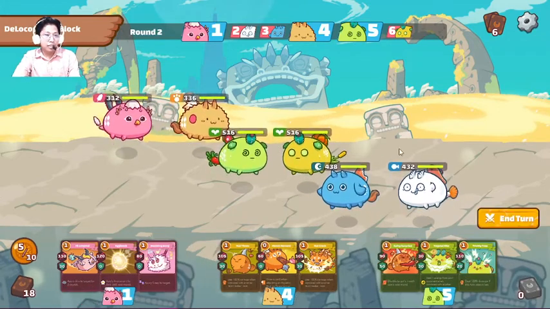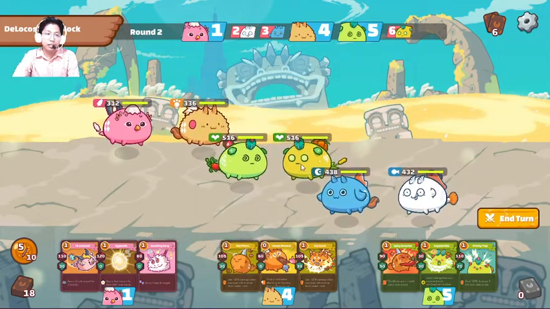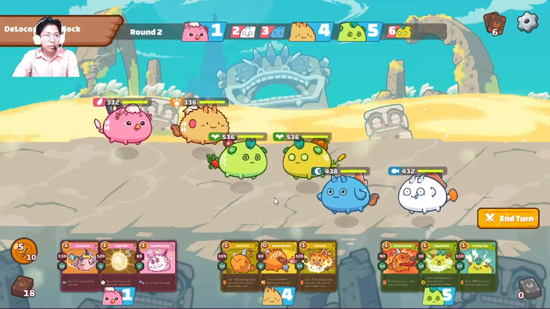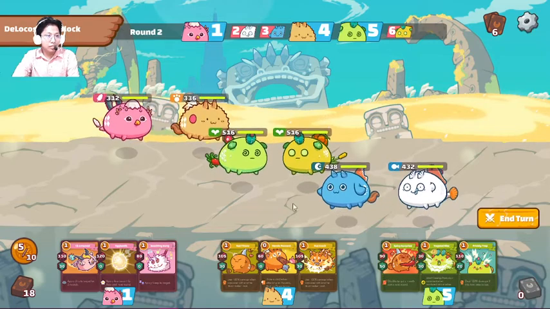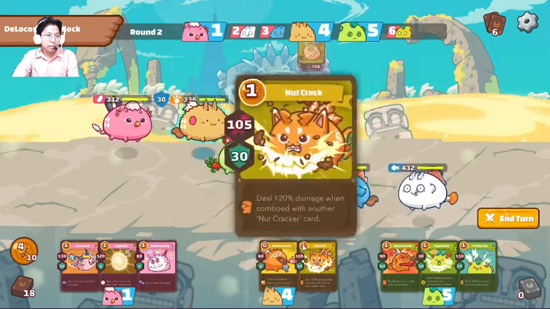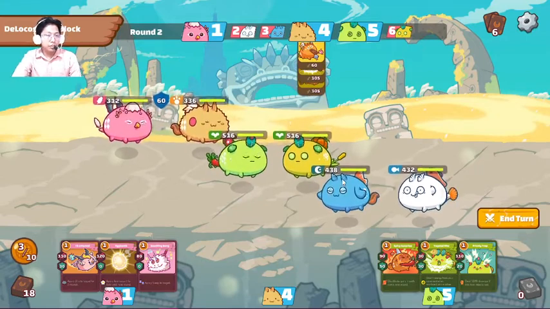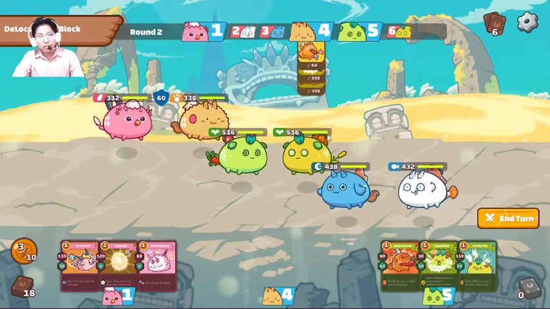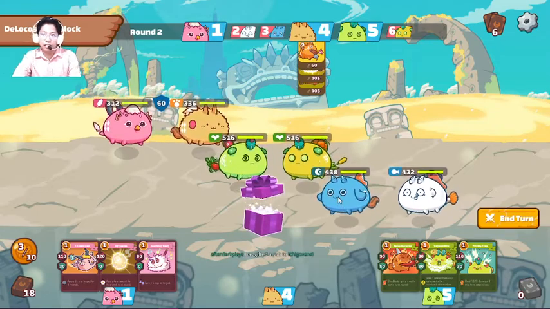Nope, that didn't happen. So itong tatlong to, this will deal around 400 damage to the plant axie here. So we can go for the kill dito sa plant axie na to by using these cards. Itong tatlong to and then probably these two. Kasi gusto natin yung beast natin makatagal siya dito sa game kasi kailangan pa natin siya for this second axie.